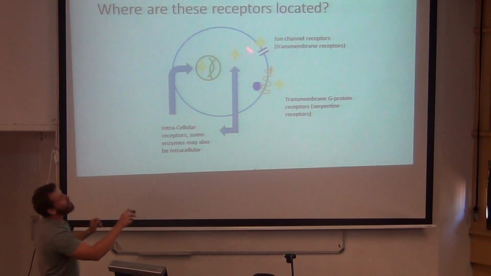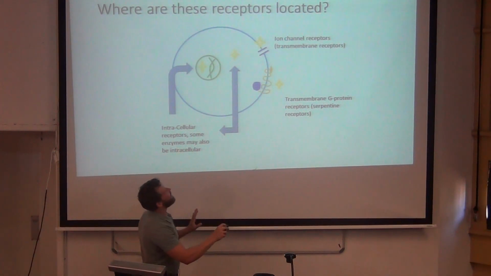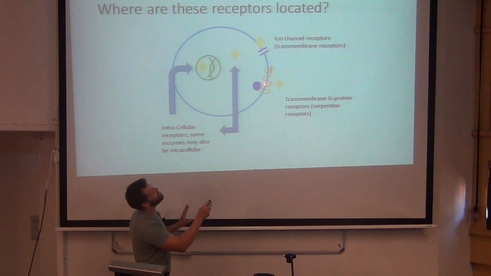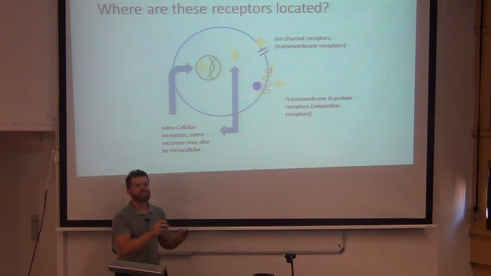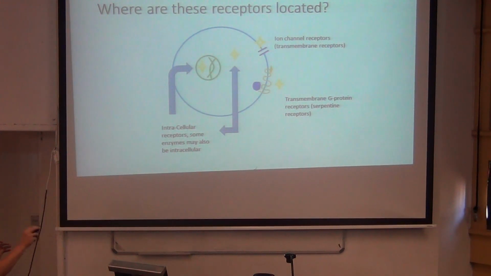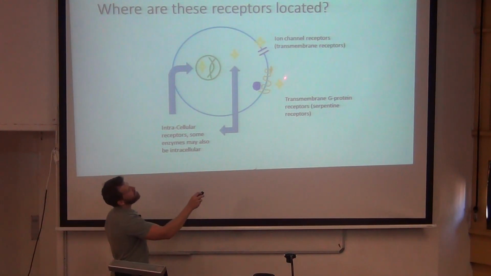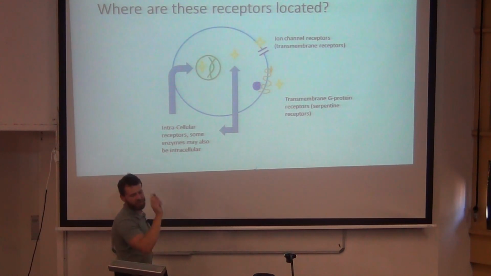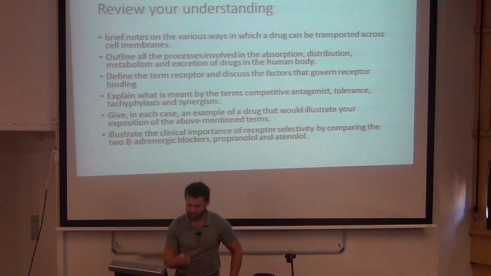Okay. So we have ion channel receptors. And the last one I want to show you is these serpentine receptors here. These are the ones we're going to discuss in a lot more detail in the parasympathetic and sympathetic system. These serpentine receptors are activated on the outside of the cell, and then they cause a physiological change from the adenyl cyclase and onwards here. But once again, too much detail.